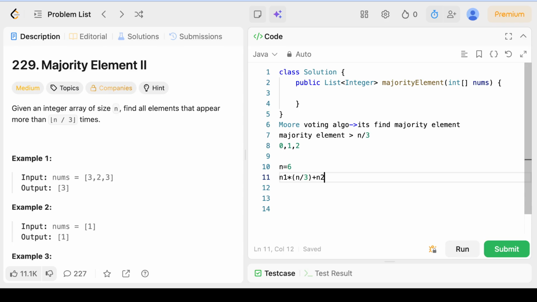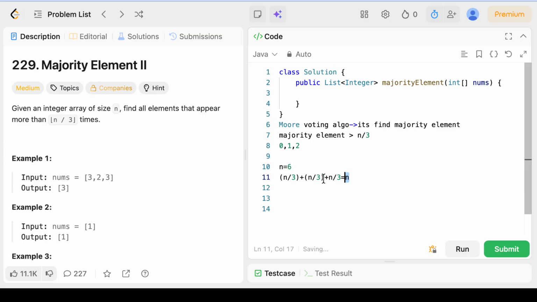But if I say three are possible, then whatever the elements, if you add up that frequency it will go beyond n. For a particular element, n by 3 times, similarly n by 3, and n by 3. If it is equal then it will be n, right?